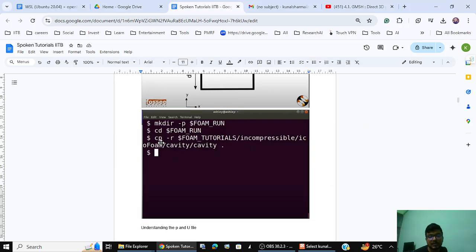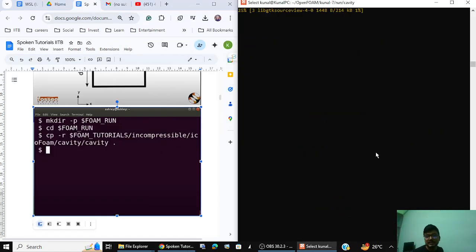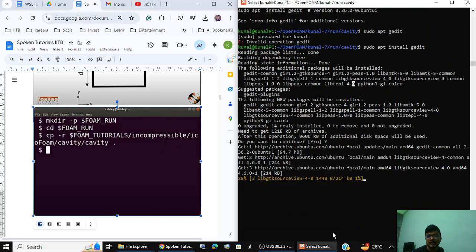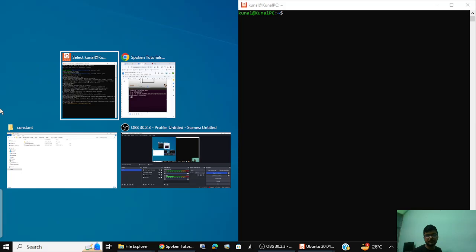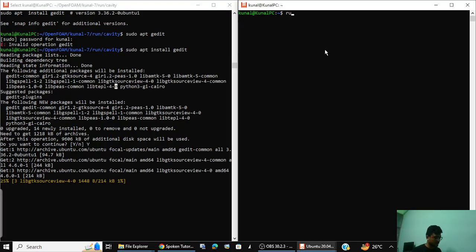Now this is a very important command. You run it where you want to copy the files. So let's say I want to copy the file. I need to open a new session. Okay. Now I want to go to run. Then I want to copy files in this run directory from what?